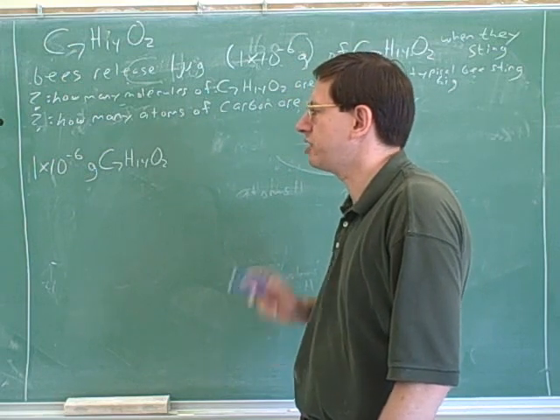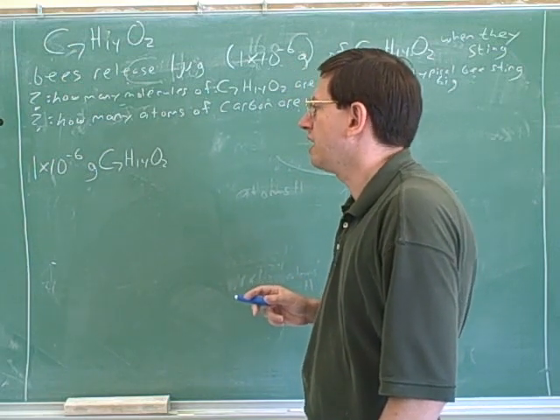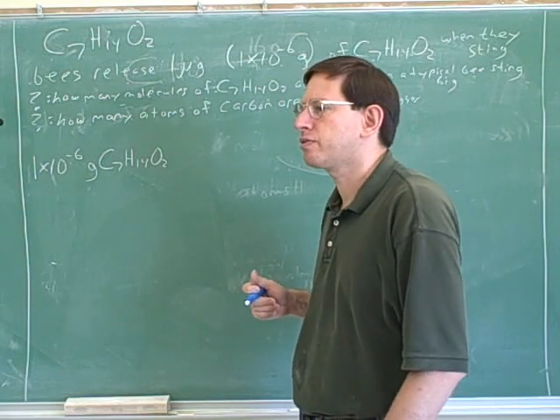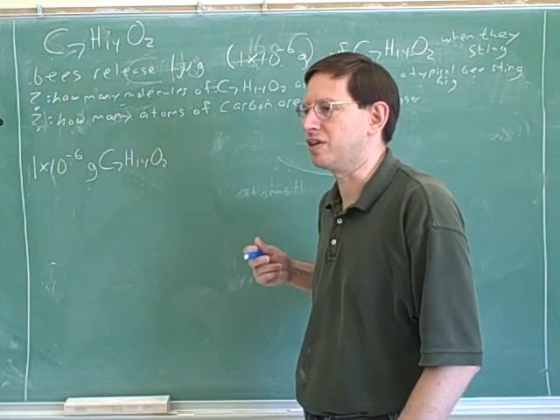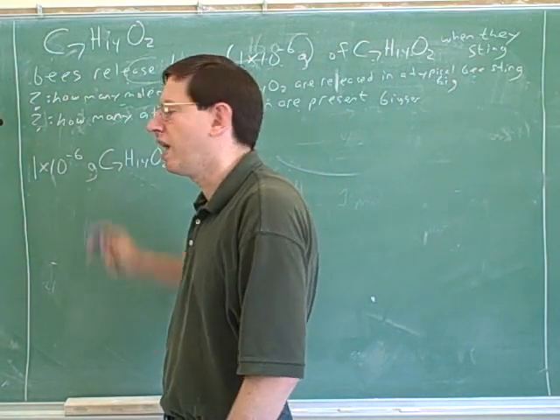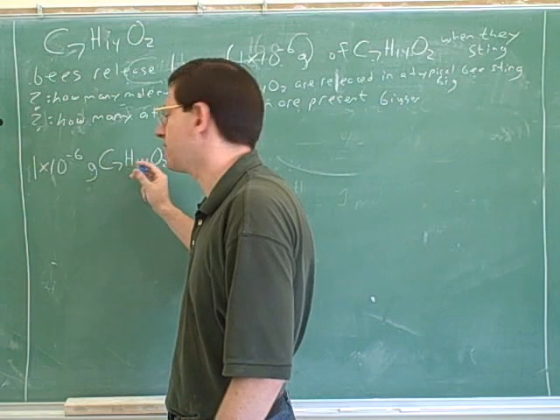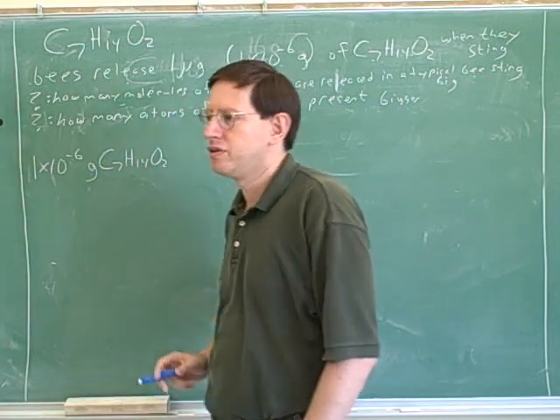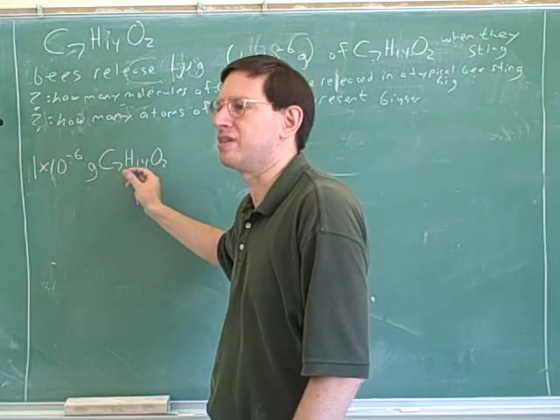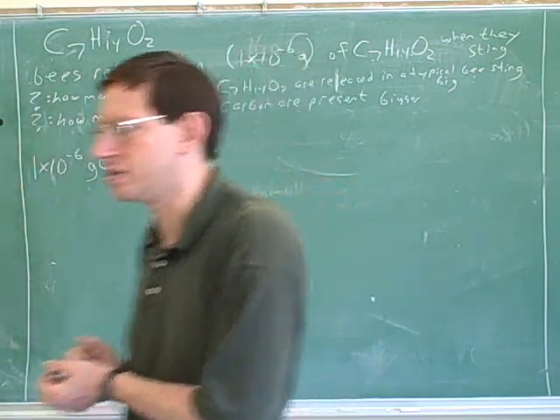Now, let's start using a technique I should have mentioned before, but I forgot. It's not good enough to write down the units for each step. You also have to write down the substance for each step. So notice that I did not write down 10 to the negative 6 grams. I wrote down 10 to the negative 6 grams of C7H14O2. So from now on, we need to always try to write down not just the units, but also the substance that the units are referring to.